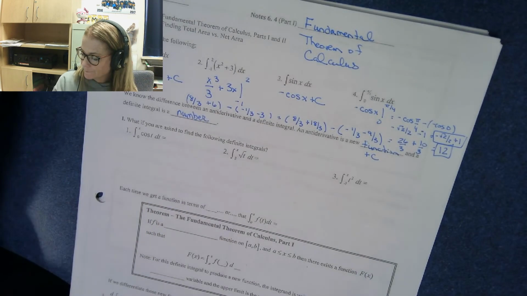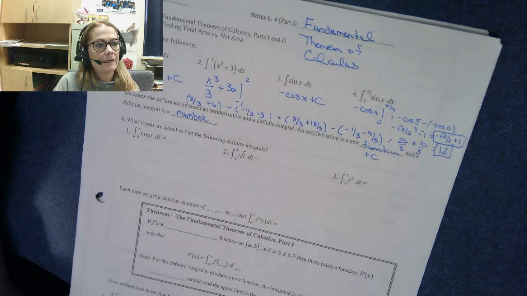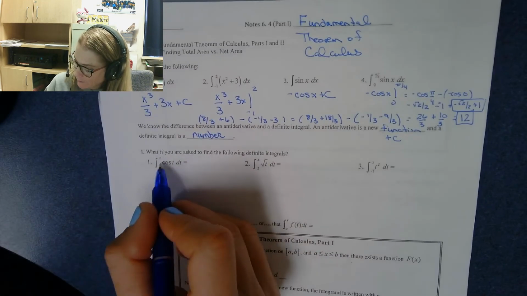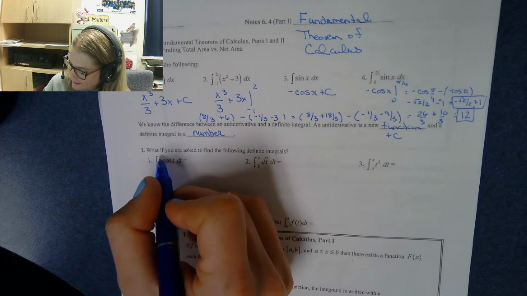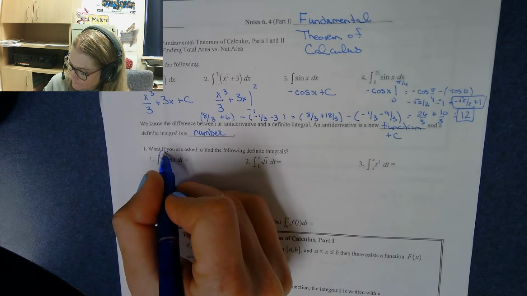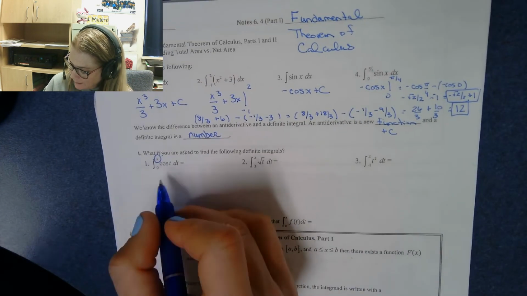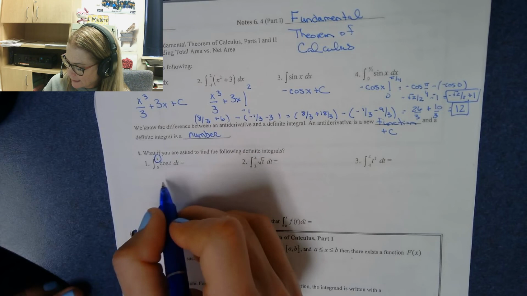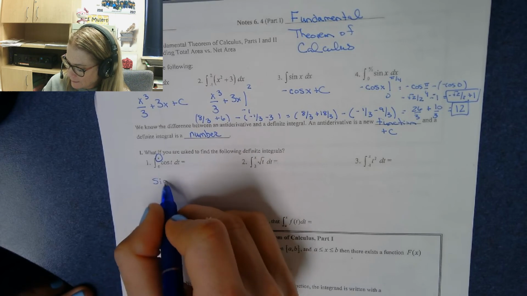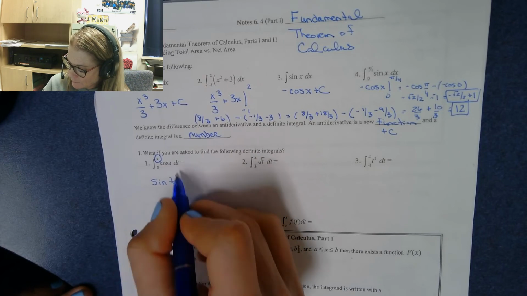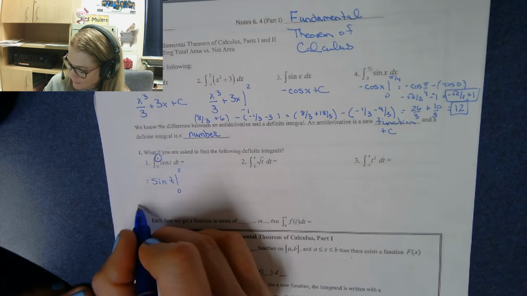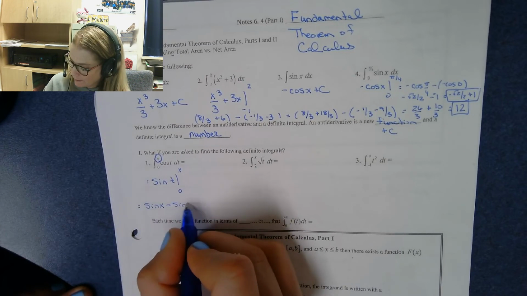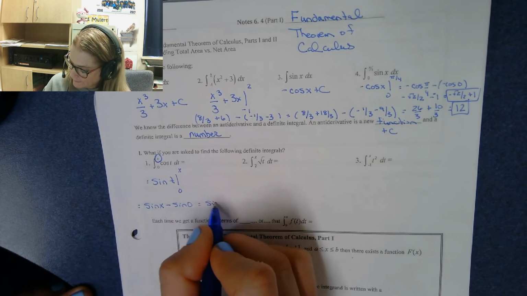Okay, let's look at number 1. So we would just go here and say, all right, what's different? It's now a variable up here, but no big deal. We can handle this. So what's the antiderivative for cosine? That's just going to be sine, which differentiates to cosine. So sine of t, and we're going to go from 0 to x. So sine of x minus sine of 0. So we just get sine of x, okay?